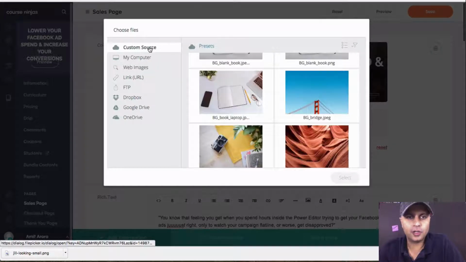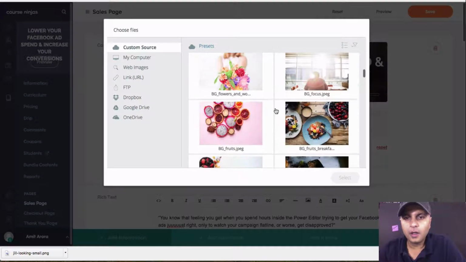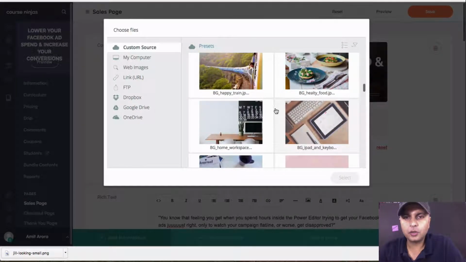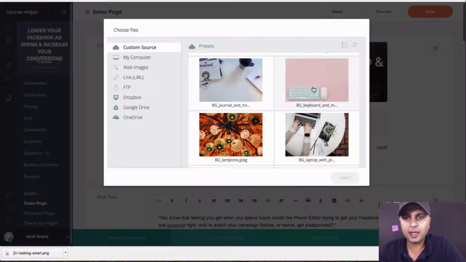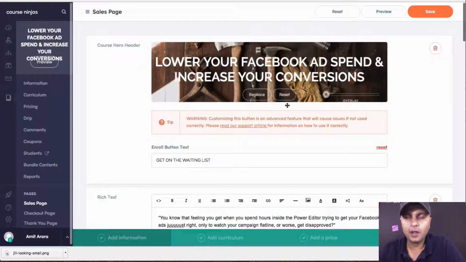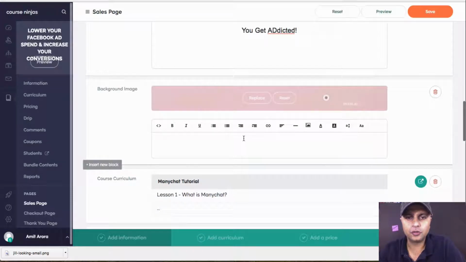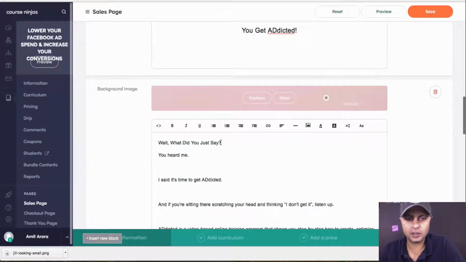Alright, let's just go to custom source, see what kind of stuff they have. Let's see if we can find something close to what that was looking like. I'm gonna go with this one right here. And these are all royalty-free images provided to us by Teachable, so you shouldn't worry about using them. They're perfectly legal to use.